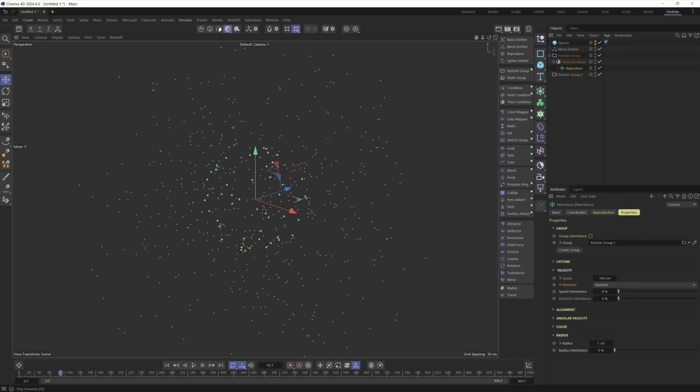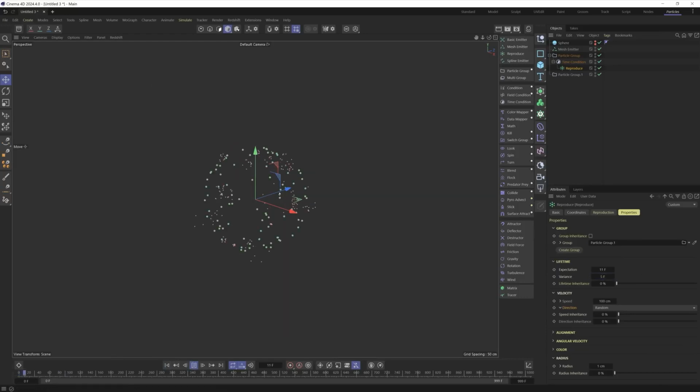So from here, we can just start controlling things very directly, where maybe the lifetime is very short. So let's say they only last for 11 frames, and I'll put some variation of 5 on there. So we got a little bit of range. So if I hit play, we're going to get a little burst, the particle dies, and then these are going to survive for a little while. And eventually all those are going to pop and fade away, and we're able to reproduce particles from other ones and not have it go crazy and cascade everywhere.